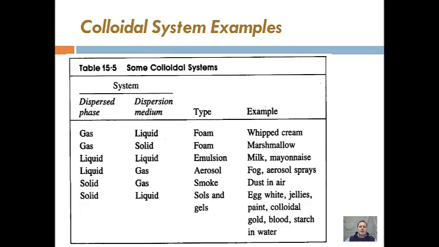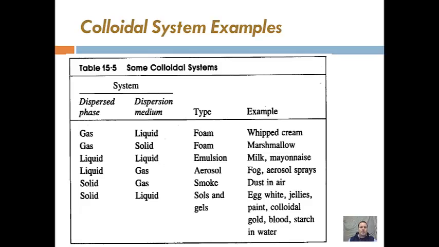Now, I don't expect you to copy this down, but please understand there's many different types of colloidal suspension. We refer to the stuff that's the main body of it as the dispersed medium. That's like the liquid part or the solid. And dispersed phase is what's being put into it. So we have a gas and liquid one, which is what whipped cream is. We put gas into cream and get whipped cream.